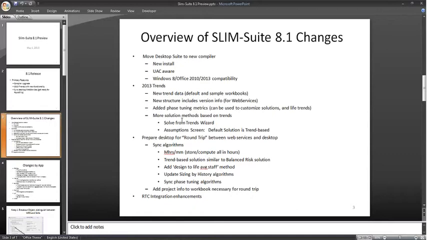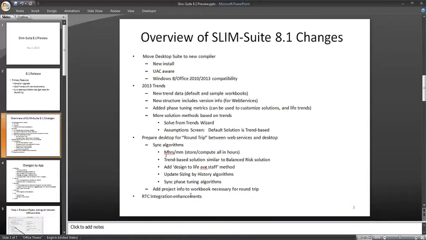There are a couple of new solution methods based on the trends. One is a new wizard, which will pick a solution directly off your trend. And then the default solution method on the assumption screen is also trend-based, with some slight differences from the wizard.